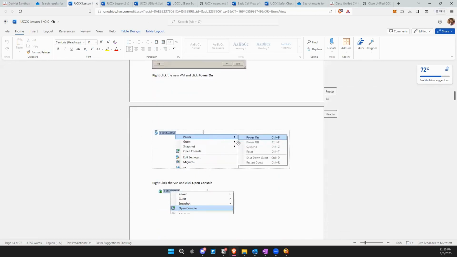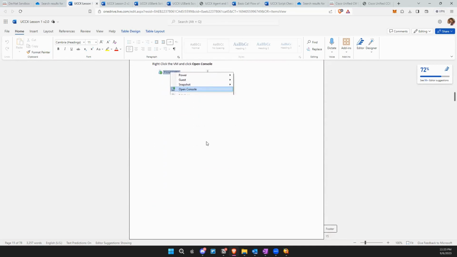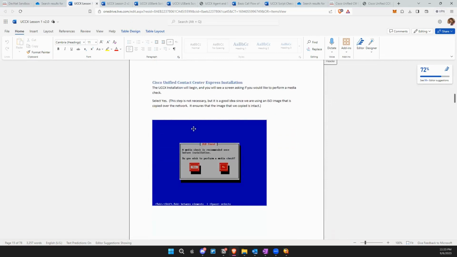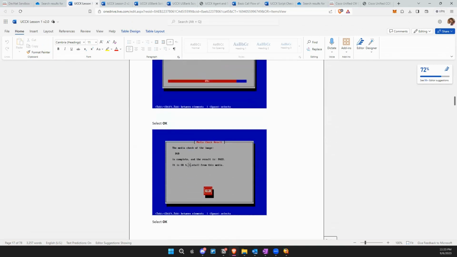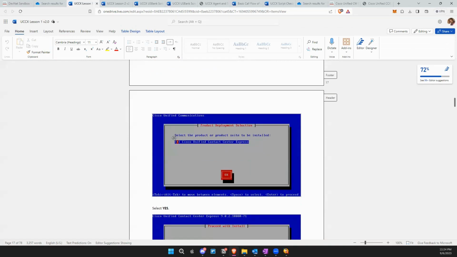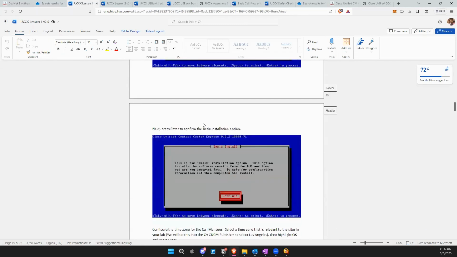Once it's downloaded, you can power on the machine. And once you power on the machine, you're going to open the console, which is your CLI line. And when you open that, you will see steps to walk you through how to configure this server. So it's going to tell you a couple things, and you're just going to go through it based off of the documentation. We've already selected the correct file, which is for the contact center. So it's only going to show contact center and click OK. You're going to click OK, just go through it, right?